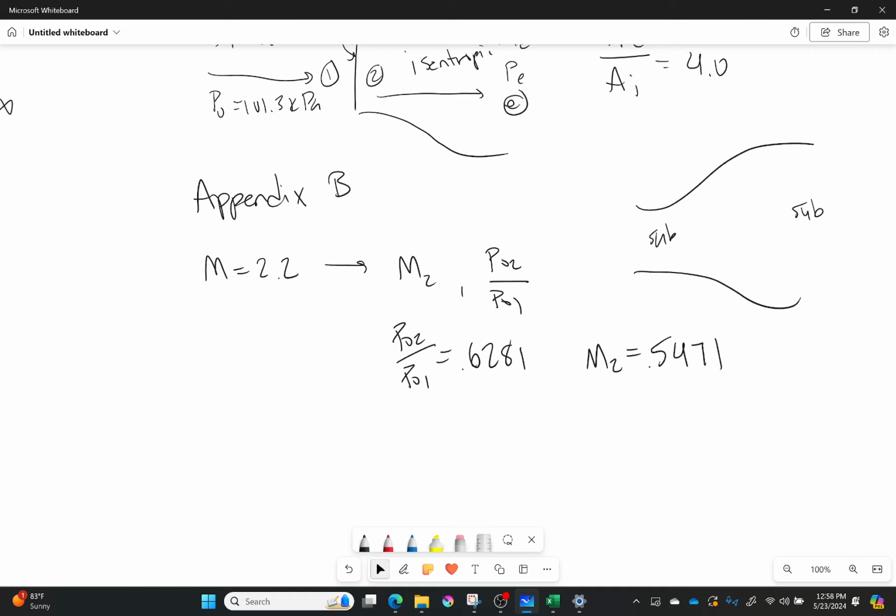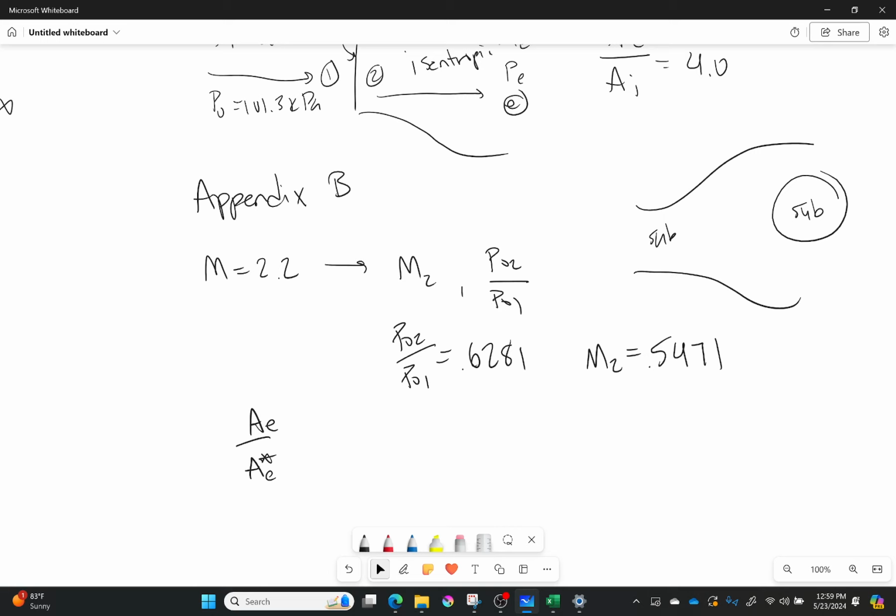And so if I'm trying to find out my properties, I can use A over A star to figure out my Mach number at some other point in my flow. Like, right here I can find my Mach number and all the other values using A over A star, just like I can use my Mach number to find my P2, P02 or P1 and all that stuff. But I don't know what my A over A star for my exit is because I don't know my Mach number at my exit. I don't know anything for my exit.